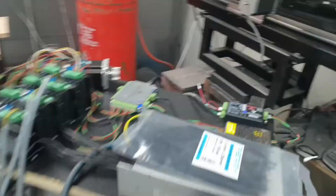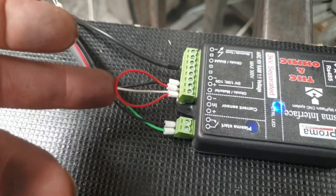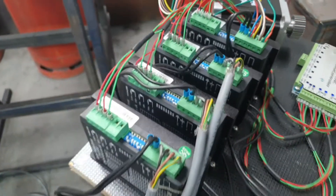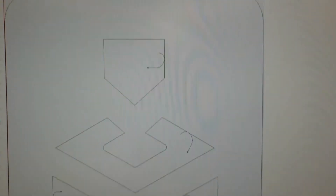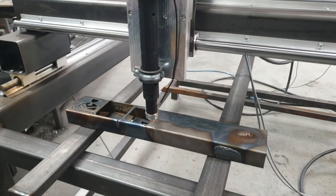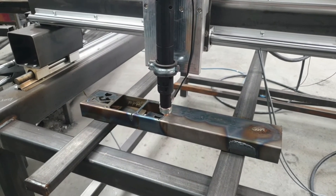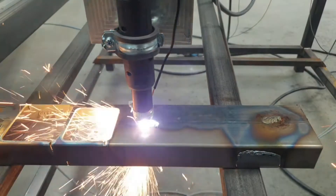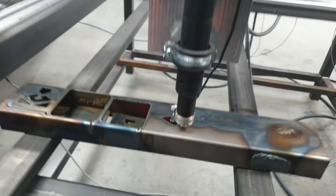XP's on. All of this is wired in now. That was a bit of a confusion — I didn't know why you'd loop it, but I'm just following the instructions. That all works well. There's the Y2 that needs mounting in a minute. Everything else is as it was on the last video. We're going to cut out this shape — you might not be able to see it, but there we go. I've got the OMIC. It's all working properly. Let's give it a go and see what happens. Here we go.